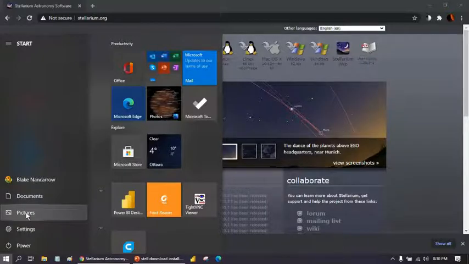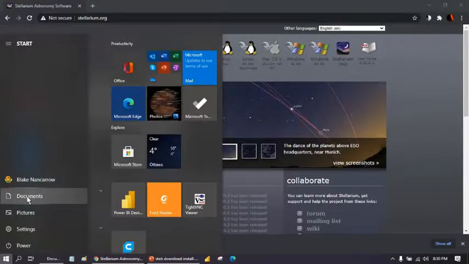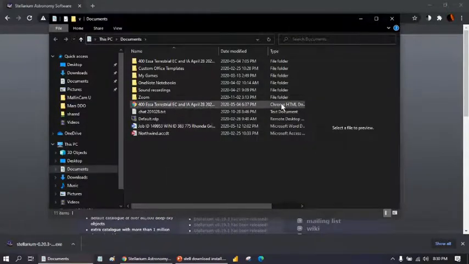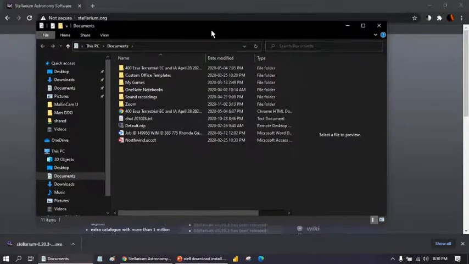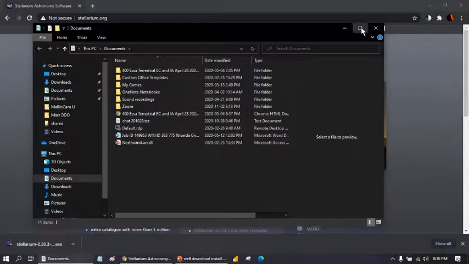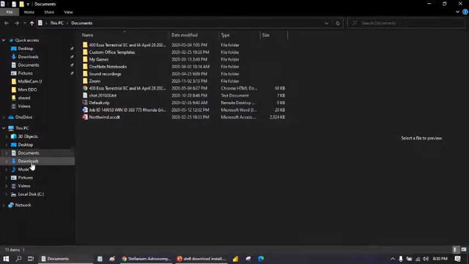Either one of those will work, doesn't really matter. So I'm going to choose one of these, and I'm trying to get into the File Explorer or the Windows Explorer. Again, not Internet Explorer. And you can see I'm looking at my files and my drives and folders in my computer. There's my quick access stuff up at the top. So great. That's all sort of good information to see.